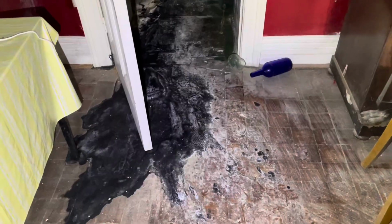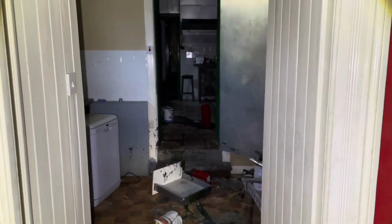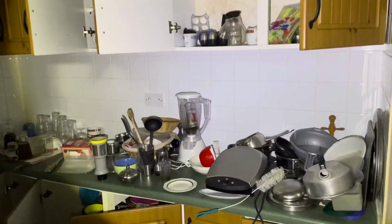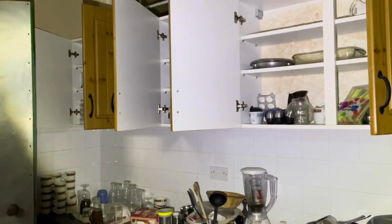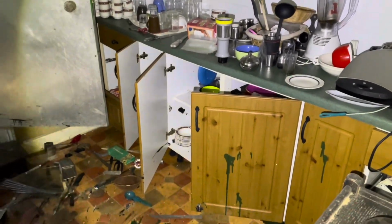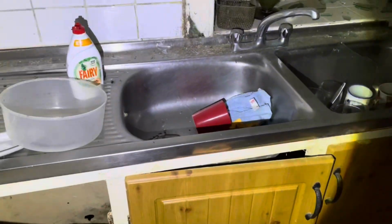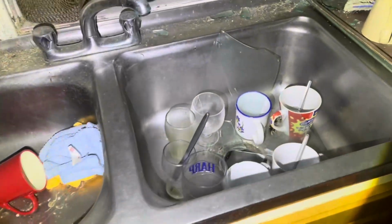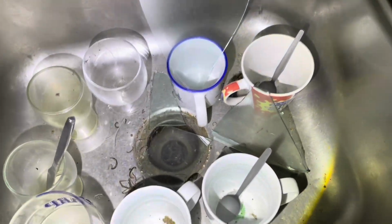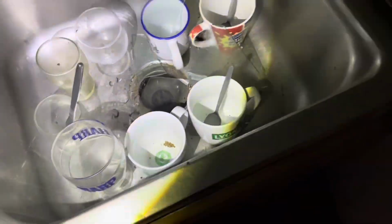But as I was saying, the kitchen for some reason is like the only place that's vandalized or trashed or whatever, but the rest of the house is perfect. We will go into the kitchen areas. This isn't a kitchen. I think this was just like a storage kitchen, you know, to store some of the stuff, because it's very small. And then they have like a big industrial type kitchen. They couldn't even wash. Like, imagine you're leaving a property and you can't even wash it.